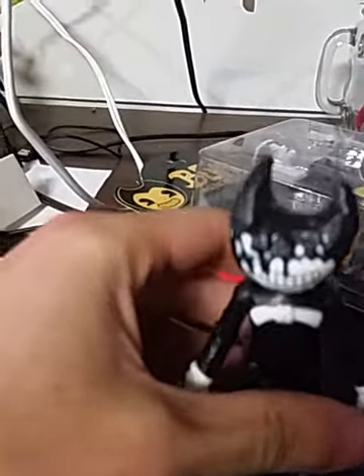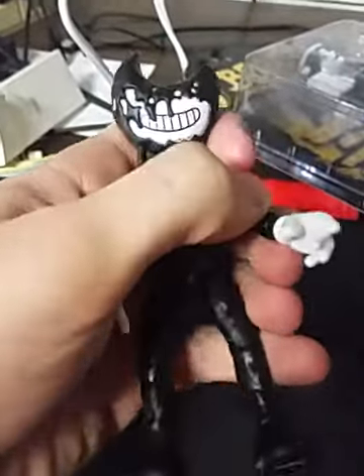Detail-wise, he is very fantastic — you can see all the black around him. He's got a very asymmetrical head, which is pretty interesting. Ink is pretty much all over him. Looking around the back he is still pretty creepy. You can see that little bow tie on him, which is cool. His hands — in the video game they show him with one hand being significantly smaller than the other, and with this figure it's not too bad.